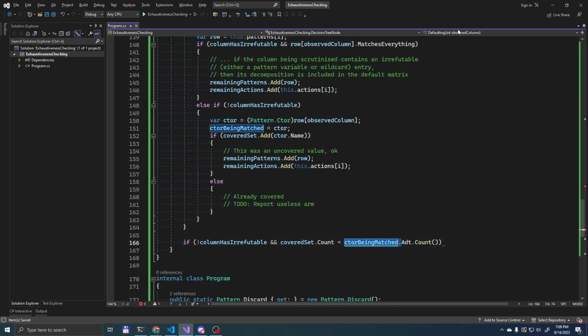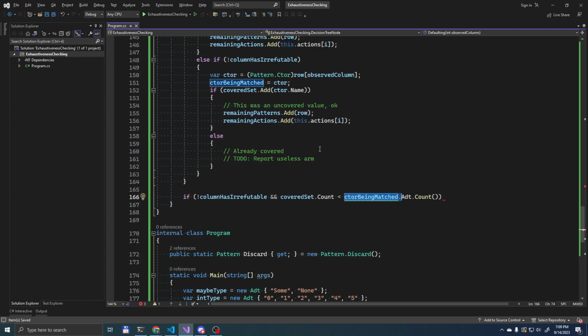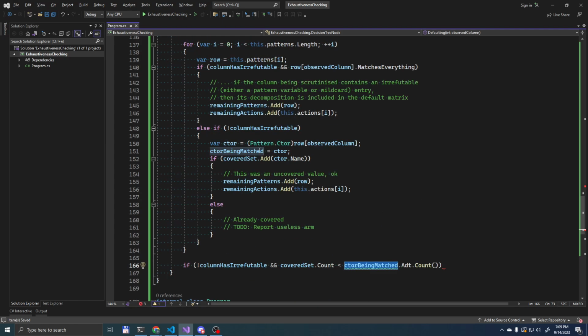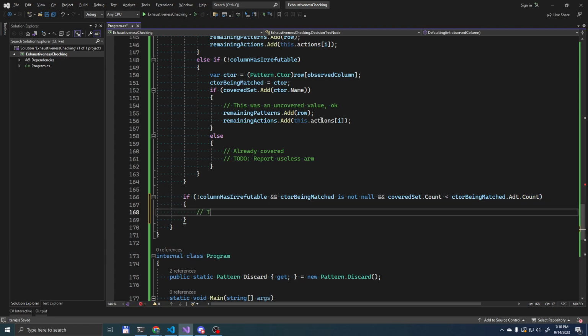Of course, this could be null. I think there should be an edge case in the algorithm where this can be null, as in there were 0 rows. I am not 100% sure, but just for safety, I'll play it safe here and check for non-nullity. So we have uncovered cases and we need to report them.